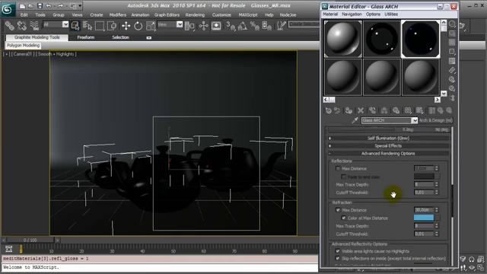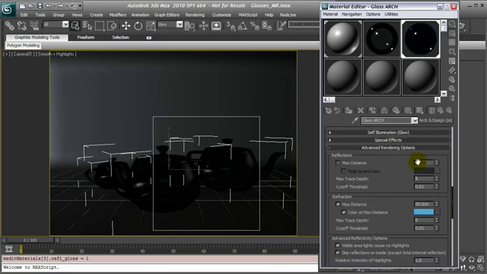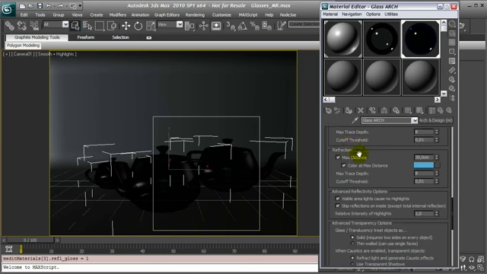You can find something inside the advanced reflection rendering option, and we have the refraction, and we can set how much will be the distance for the refracted mesh. Actually it is set to 30 centimeters, and after this distance we have no refraction, so you can speed up the rendering using the distance. So for example, we can set that it can refract the meshes that are near and not the distant meshes. And if I change the max distance, it will be slower, and I have no control over the color at max distance.